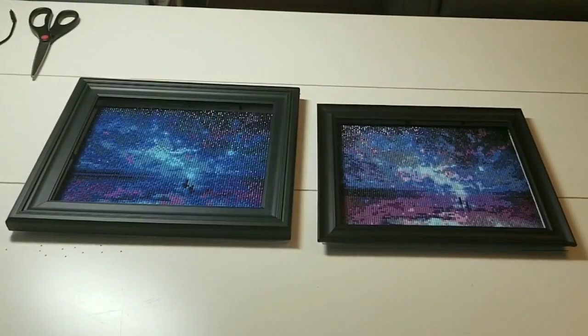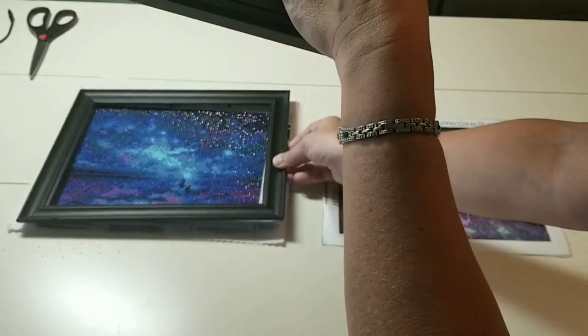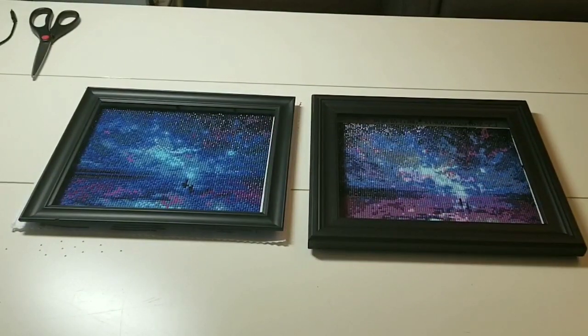Gives you an idea, but I'm going to do a framing video at a later time. But yeah, I like it. Actually, looking at it this way, I'm wondering if I should do it the other way around. Six of one, half dozen of the other. But framed, I think they're both really very pretty. So that's an upcoming episode. Let me put that away and I'll tell you why we're really here.